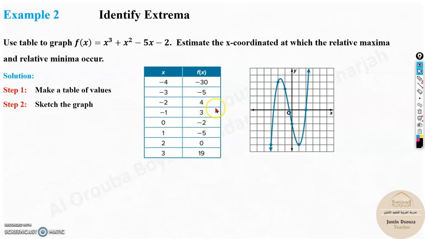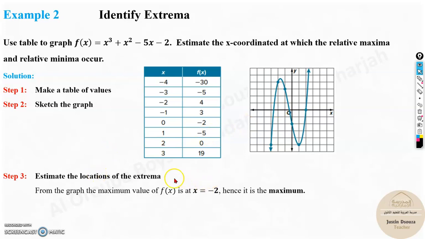But now what do we want? We want the maxima and minima. So see, it goes up, it goes up. Then you can see over here, there is a turning point. That is somewhere over here. So the extrema is around the maximum value. See over here from this table, you can just check which is the maximum point. Minus 30, minus 5, 4, 3, minus 2. See, this is one of the relative maxima, isn't it? See over here, where is it? Minus 2, f of x. Why is 3 not maxima?